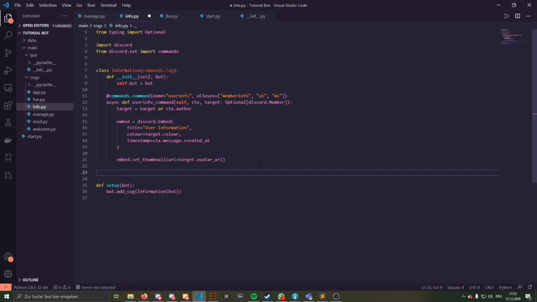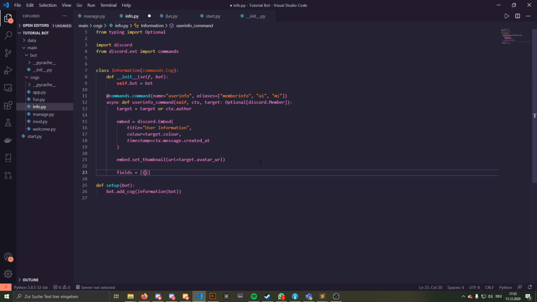So fields equals, and then we set brackets, so we're making a list, as you should know. In here we're going to set these parentheses, which basically create a tuple in a list.